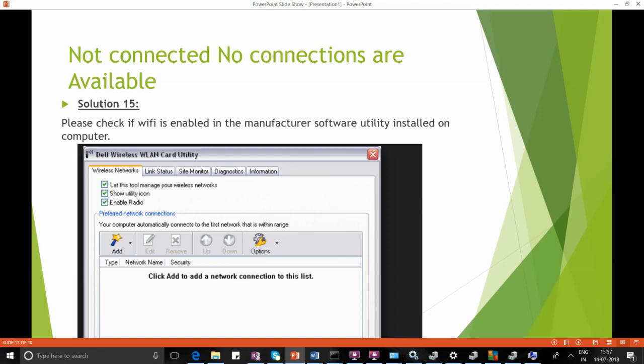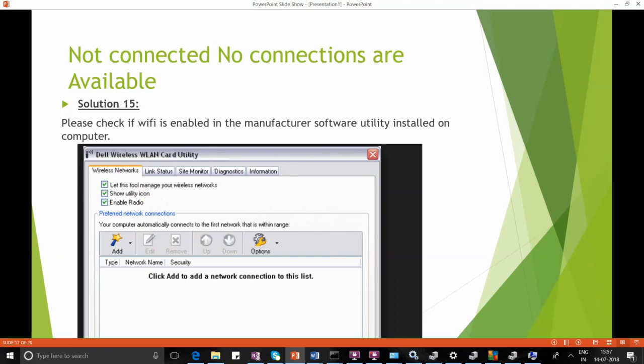Though you have installed your Wi-Fi, though you have turned on the Wi-Fi switch on your laptop, though the WLAN service is running on your computer, if the Wi-Fi option is disabled in this software utility, then your computer will not be able to see the Wi-Fi networks.